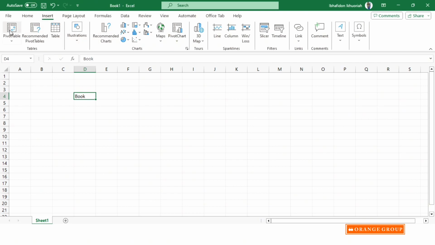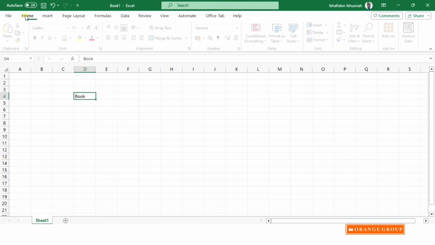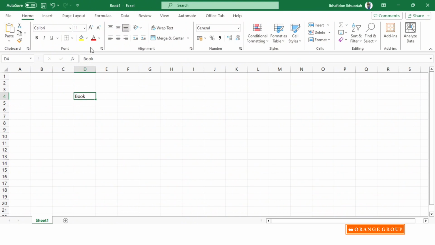You can insert a pivot table, insert a table, insert graphs, insert links, whatever you want to insert, you can see them on the ribbon section under the Insert tab. Likewise, on the Home tab, you can also see different functionalities under the ribbon section.